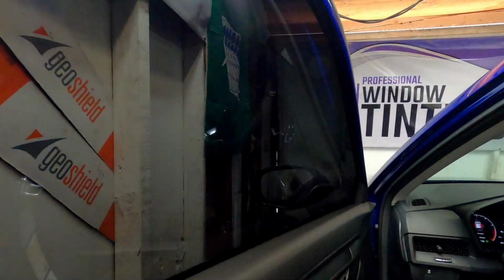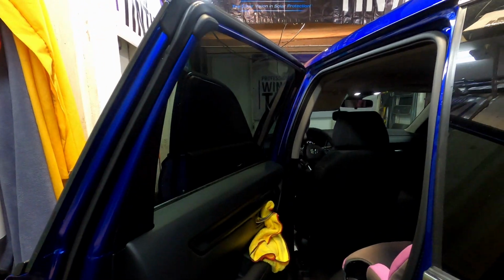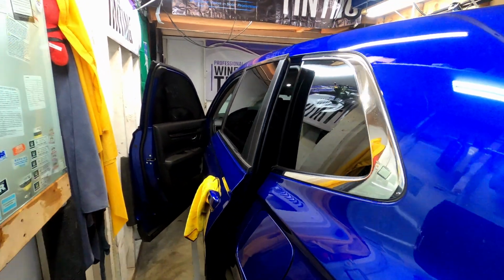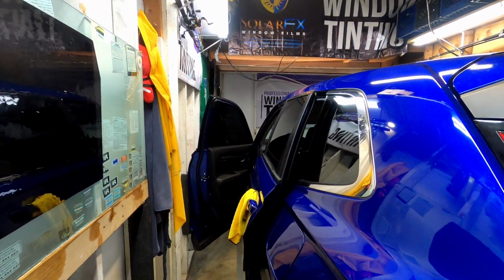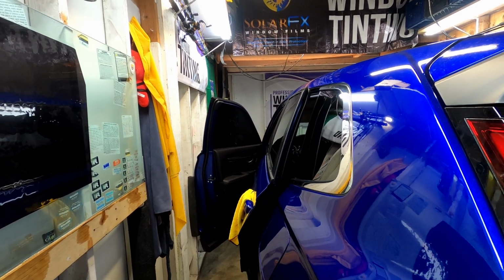Here's the driver's side. So this is what we're doing. So far, so good. Nothing too difficult. So yeah, guys, it's a CRV, nothing major. I'll let you guys know if I have any problems.